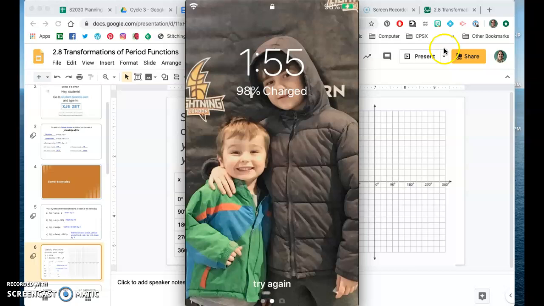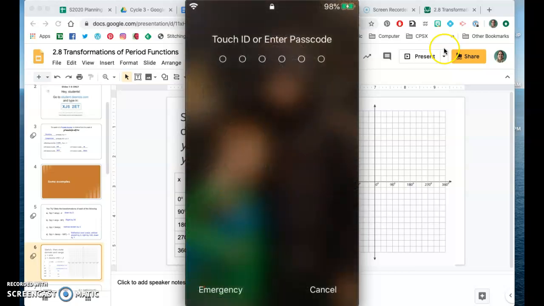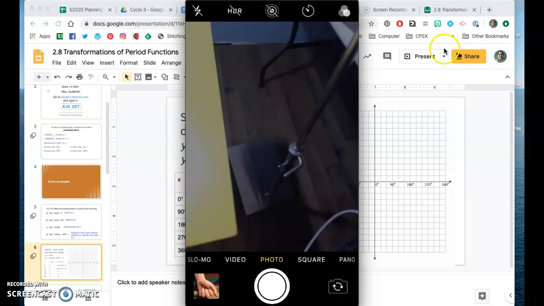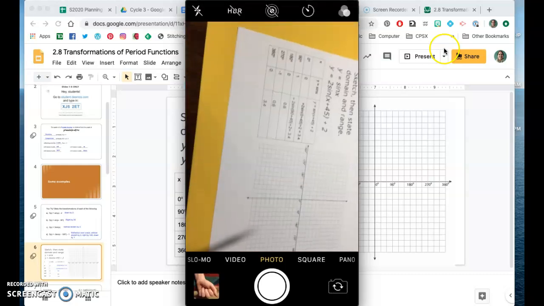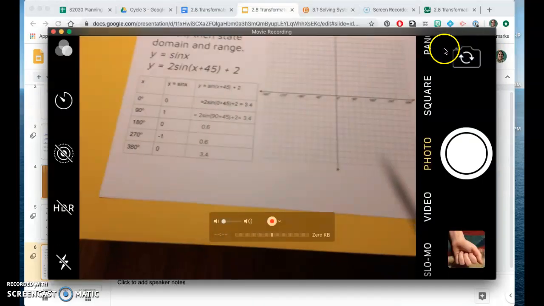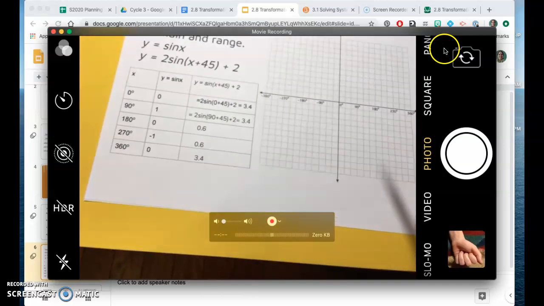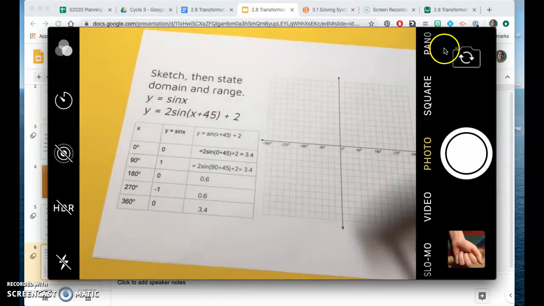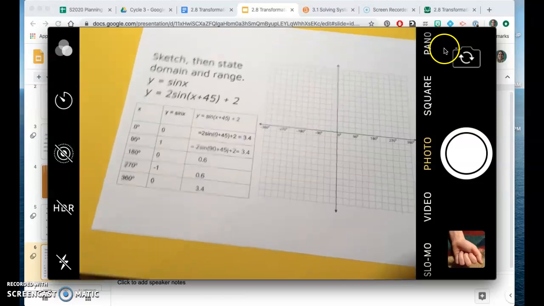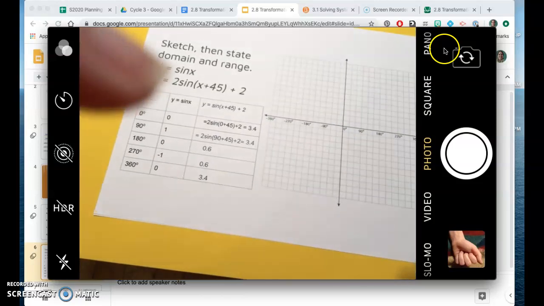Oh, now I got to get back in here, right? Oh boy, I better do my touch screen so you guys don't see my password. So let me get this set up. I had it turned off for too long. I'm just going to get this in my stand here.